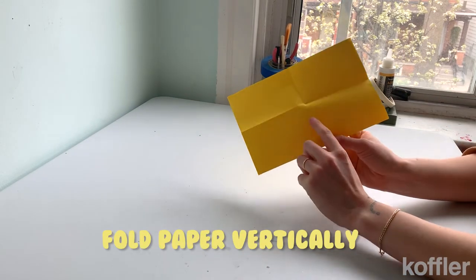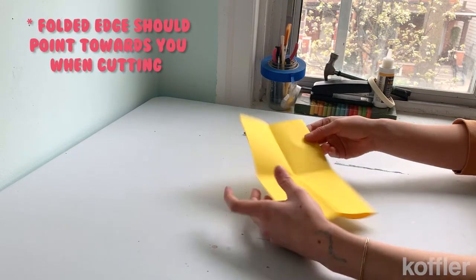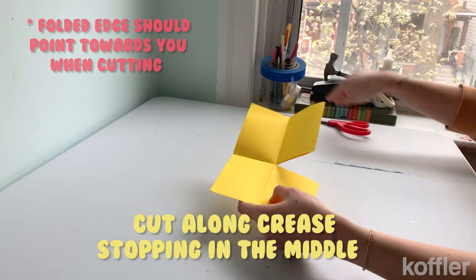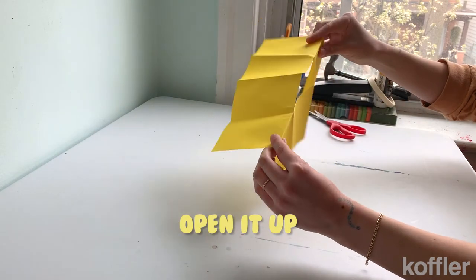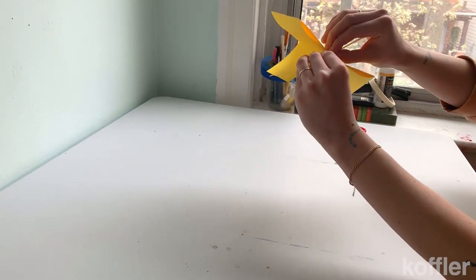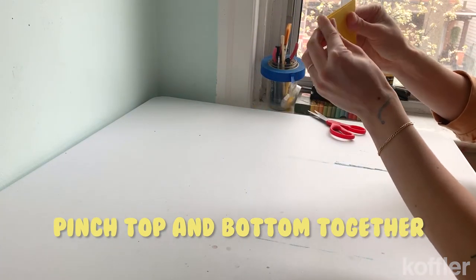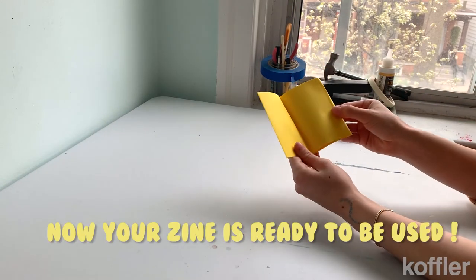And create a line right here. Using my scissors, I'm going to follow the natural crease of what is being created, to the corner. You should stop right at the little pin. We're going to fold it over and pinch these two corners together, then pinch the bottom parts all together. Fold it over, and just like that, you have your own mini zine.